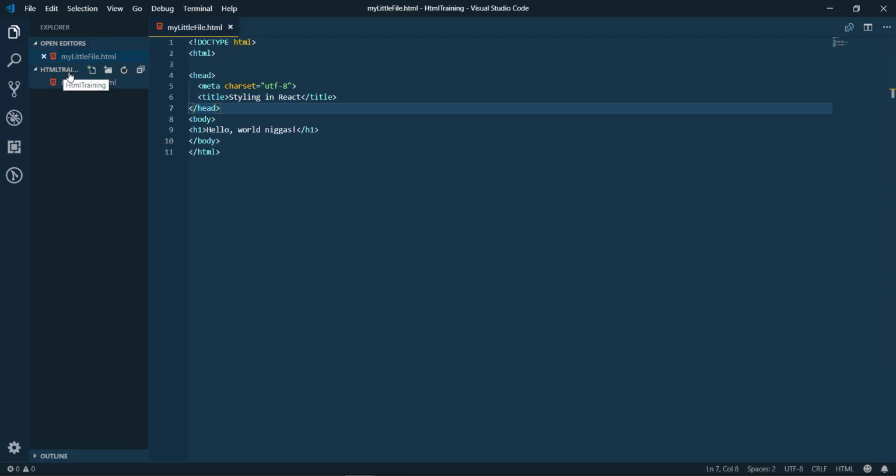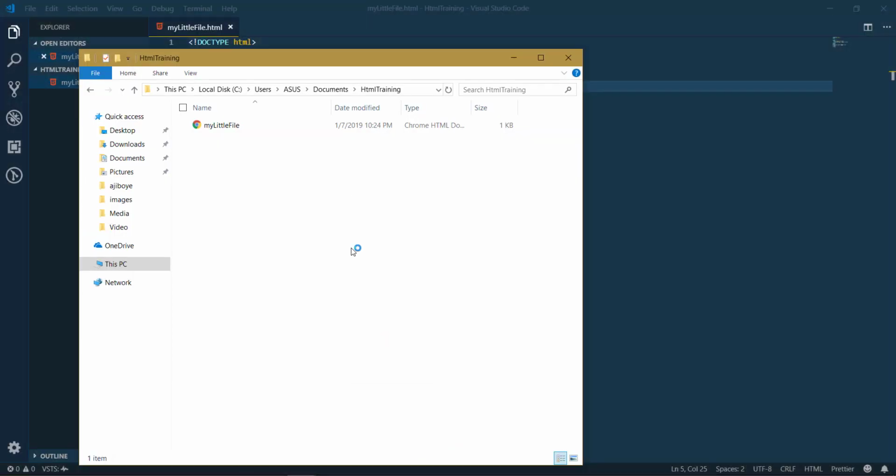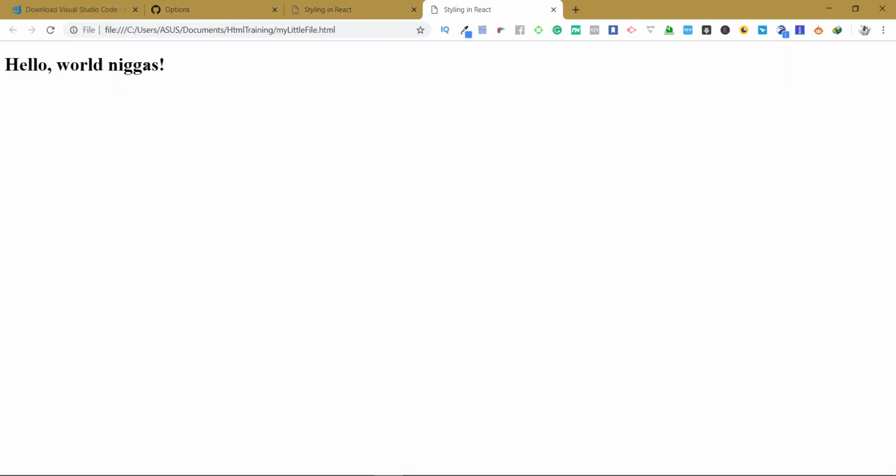This is the folder, and the HTML file, my little file, is here. I've written a little HTML for it. You can write all your codes here, and when you want to run your file, just double click on this file, and it's going to open your HTML file in your browser.